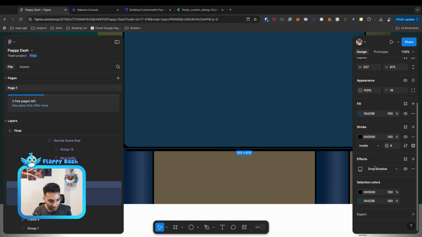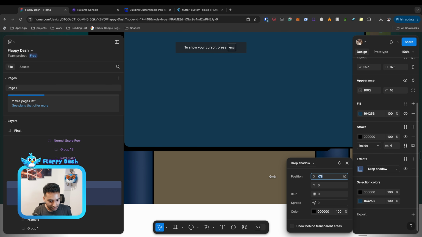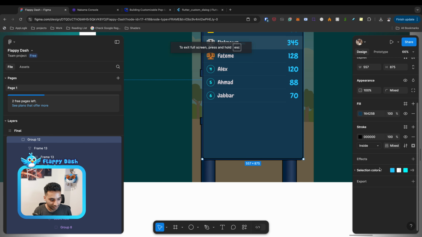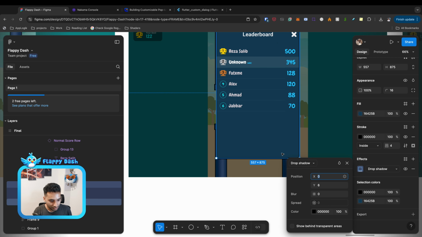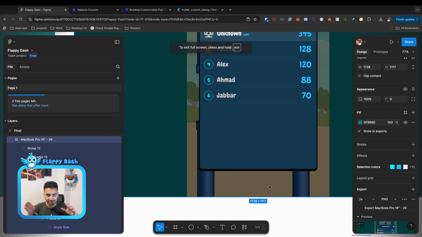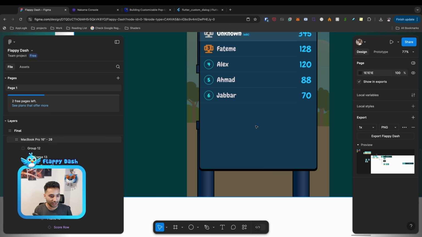It is a shadow that I implemented with a displacement on the y-axis, 6 pixels on the bottom, and it feels like it's 3D. It's moved up, and yeah.